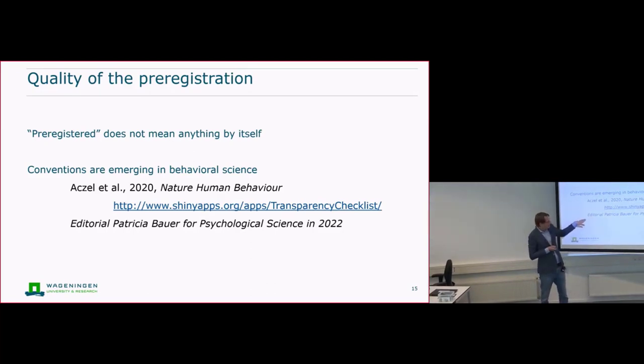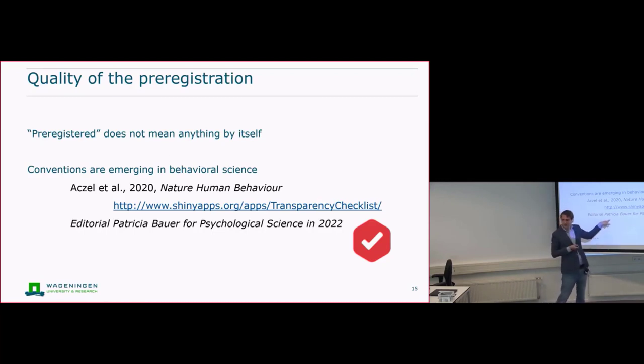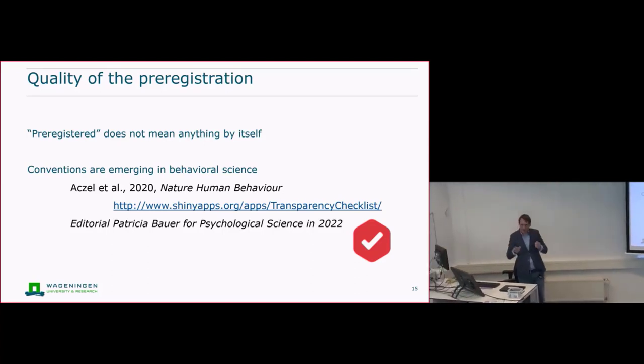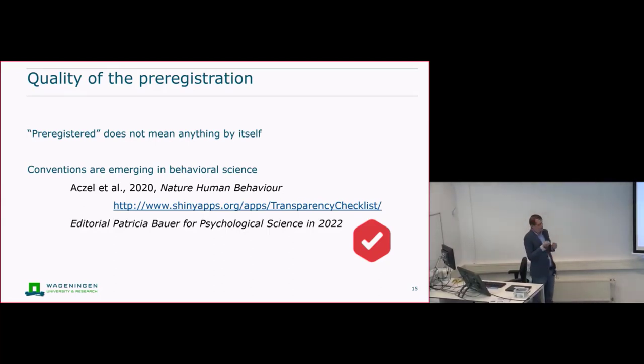Also, for instance, in an area I work in, psychological science, there was an editorial by the editor that said, well, we gave pre-registered badges for almost anything, but we're not going to do that anymore. From now on, your pre-registrations have to be good. This is also 2022, so it's a really recent development. But of course, if you pre-register, you can think about that. And all these decisions you can talk about for a long time. I'm not going to do that. So I'll just give an example about the logic behind it.